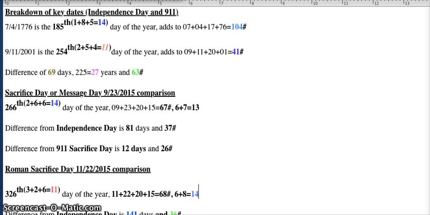So we're looking right here at Independence Day, which is the 185th day of the year, and that breaks down to 14. And in this case I'm using the 2 number method for the date. If you look at the number of floors in the World Trade Center, there are 104, so I believe this is very significant. And I will not be looking at the 1-digit method, although with the 1-digit you also end up with 14 for 9/11.